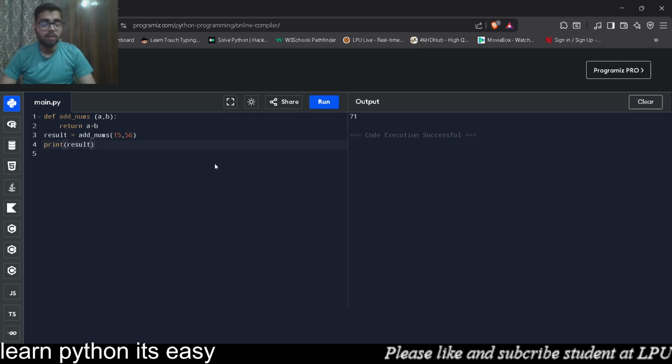So see what happened before, when I hadn't written the print statement: our code got executed, but it didn't actually get printed out. That's why we use a print statement. There is one more thing we can do when we are writing a function: we can do the same by taking input from the user.